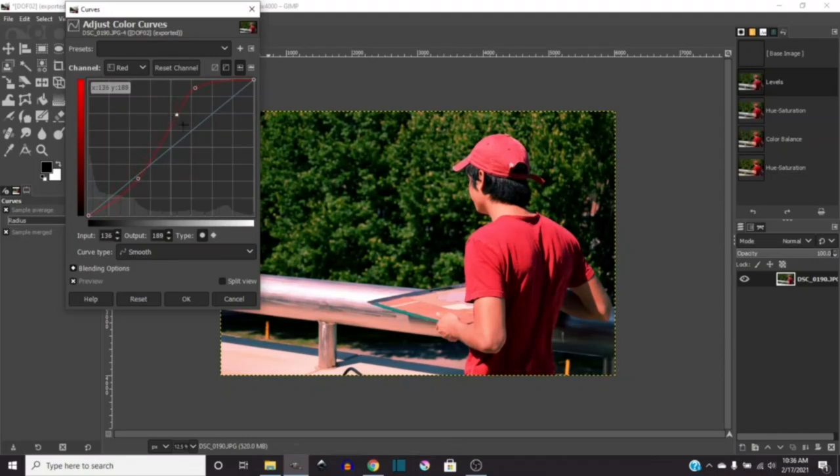Like I said in class, the curves are a thing that I struggle with. My brain doesn't always quite pick up on how to make this work for me. But anyway, you can see there where I have much more saturated reds. It also picked up on some reds in here, and I'm not quite sure how to deal with those. I could also play with blue and say put less blue in here.